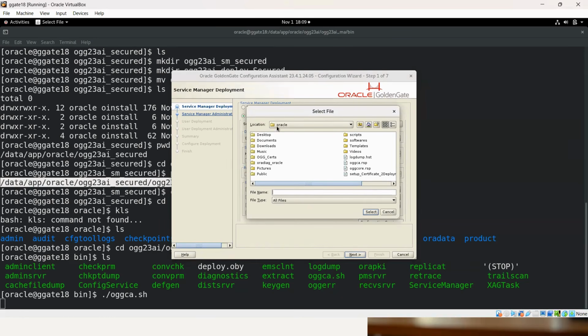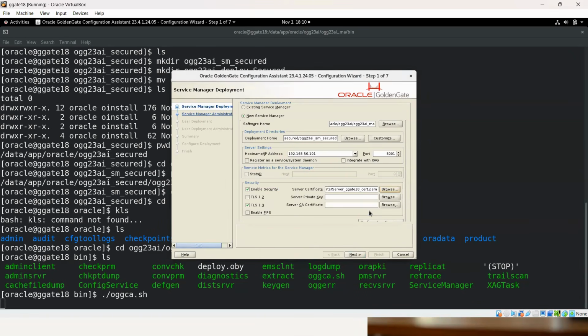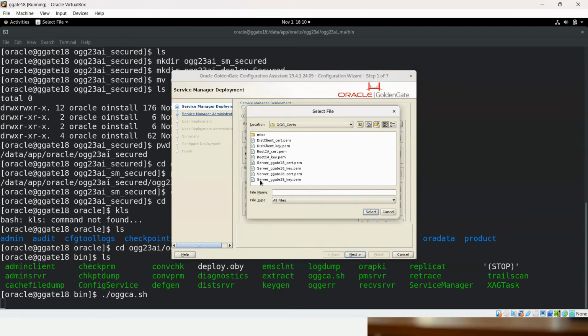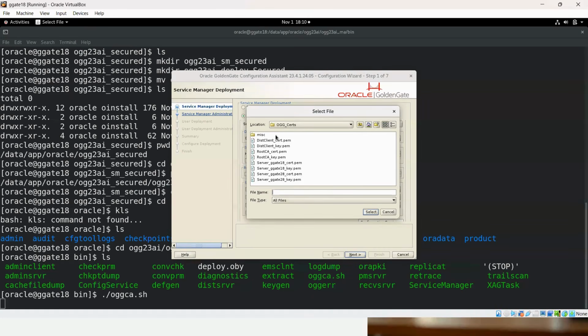We'll go to /home/oracle/ogg_certs. Here the server certificate would be server_ggate18_cert.pem. Then the key would be server_ggate18_key. And the server CA certificate would be this root CA certificate, right?